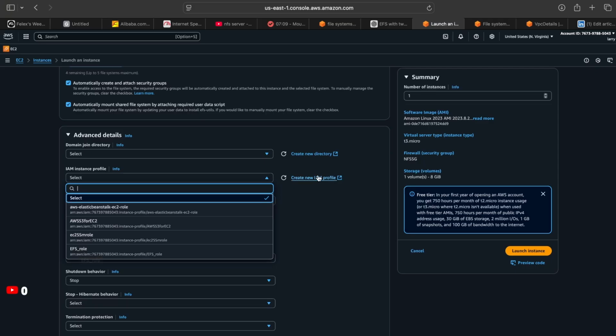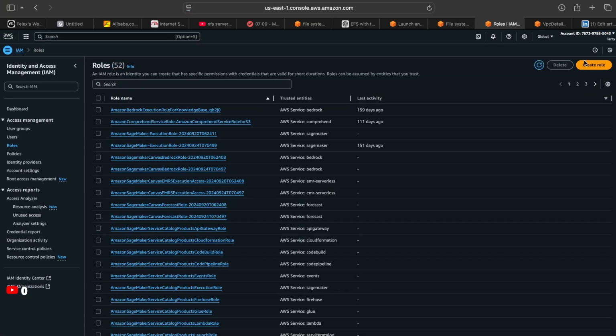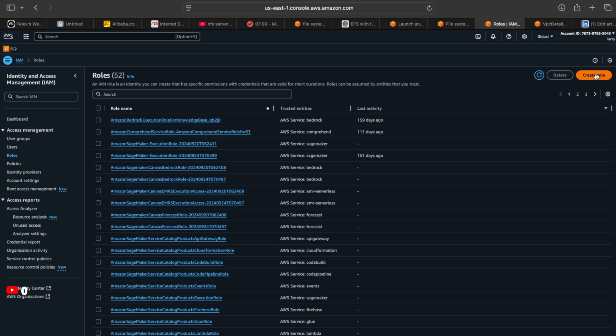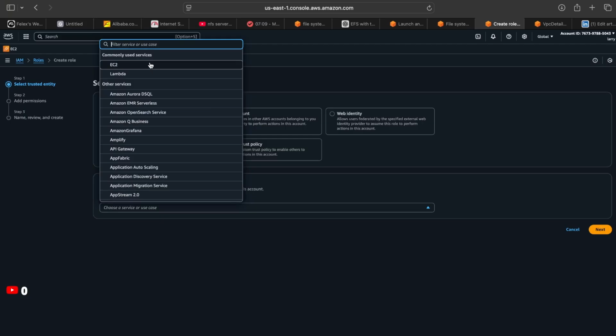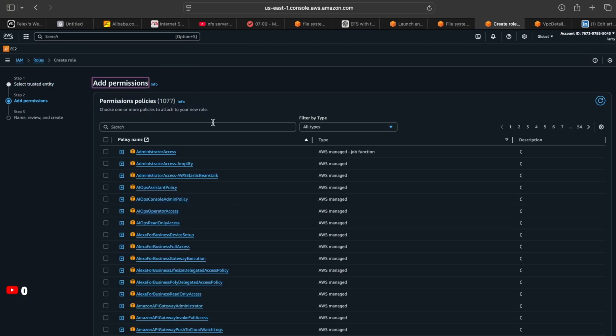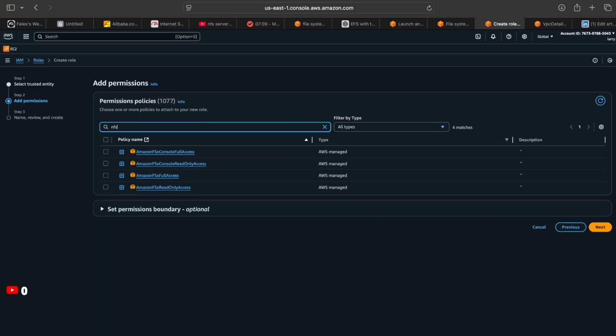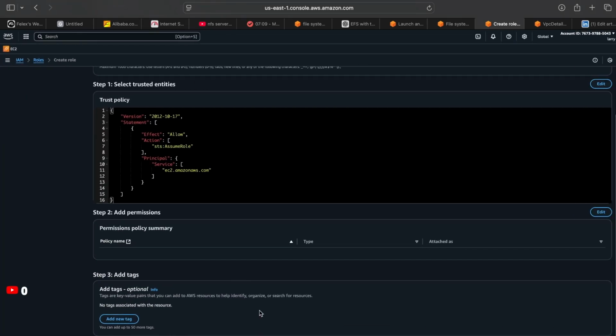I had already done that, but you just press create role, then select the service, EC2, then press next, search for NFS, give it a name, and press create role.